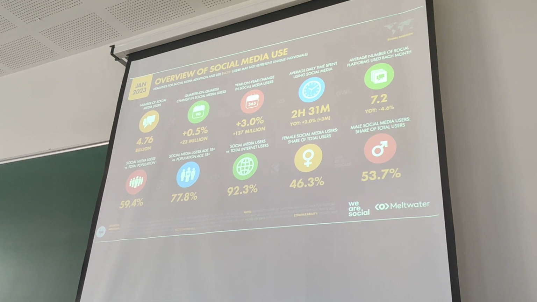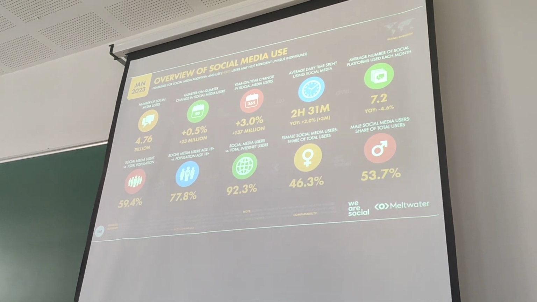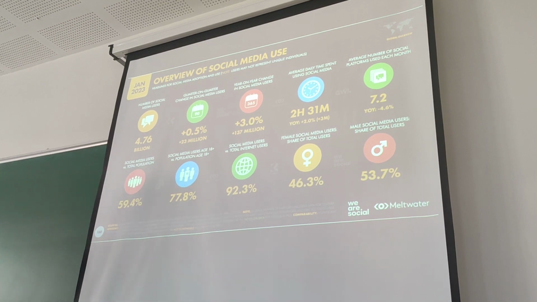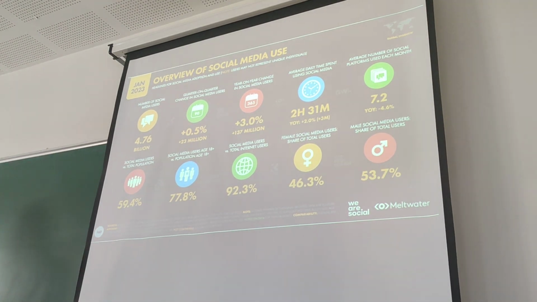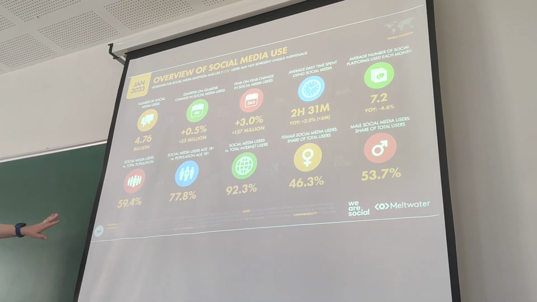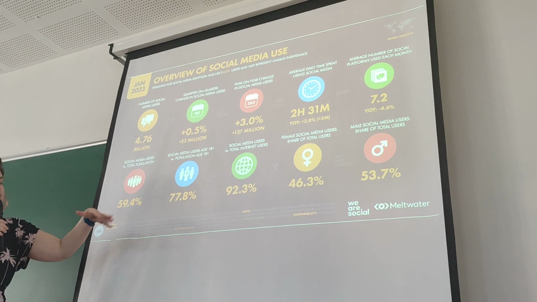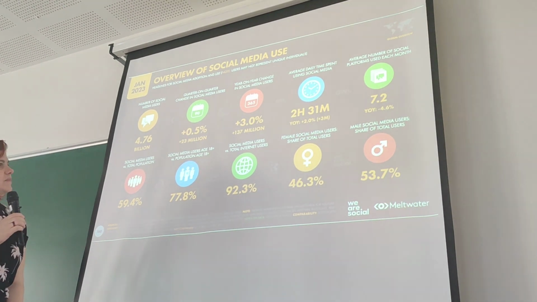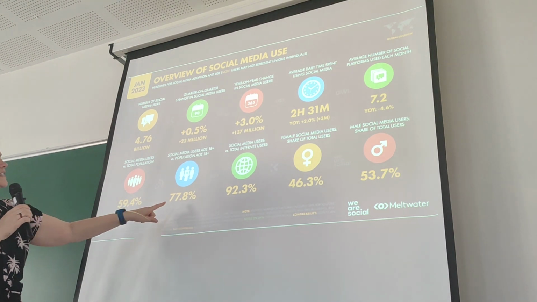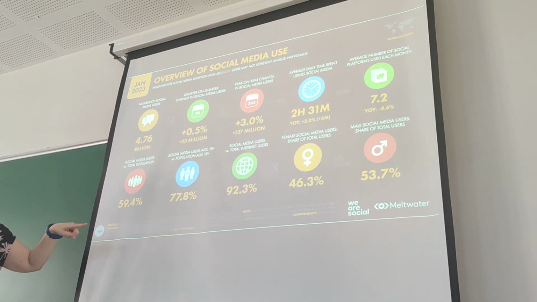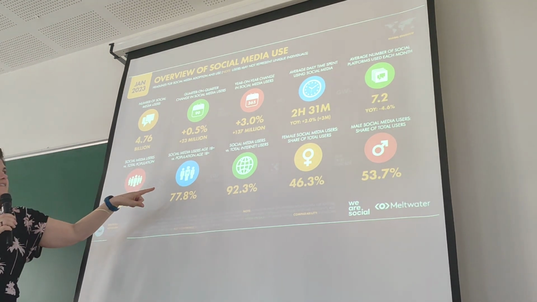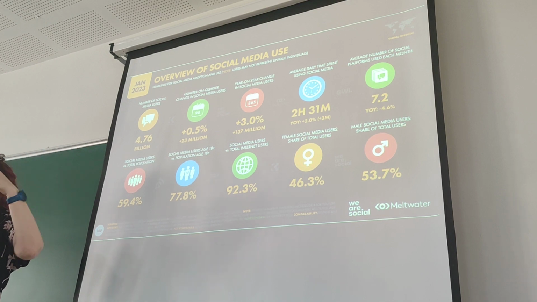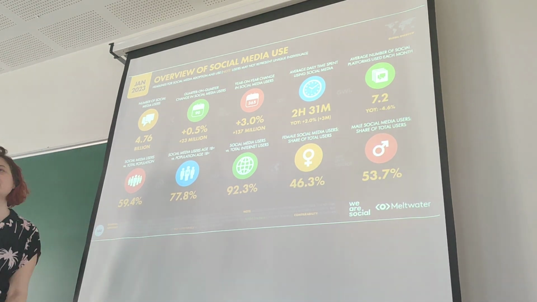We've had the equivalent report for the internet as a whole. This one is specific to social media use. The number of internet users was around 5.12 billion, and the number of social media users is quite close to that. It's 4.76 billion, which is 59.4% of the total population of the world. It's increasing. We'll see more on the next slide about that. So 59.4% of the total population use social media, but when we boil that down to adults, people who are 18 plus, it's actually 77.8%.